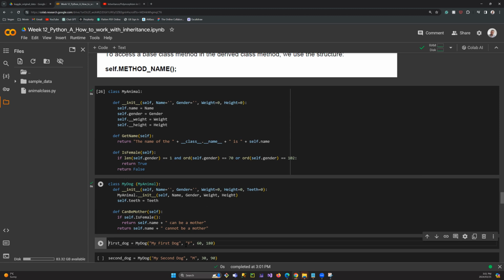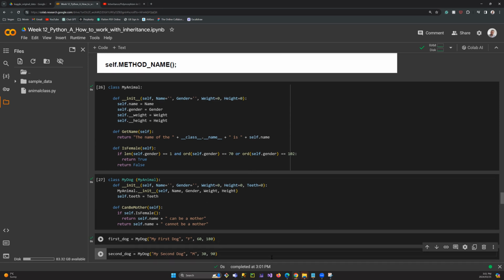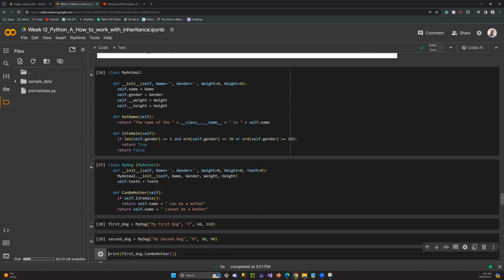So we said that the first dog from my dog is female and the second dog is male. So if I check if the dog can be a mother, that has come from one fact.